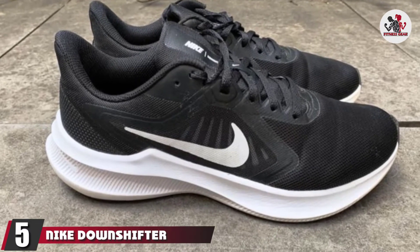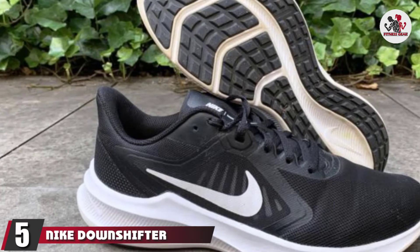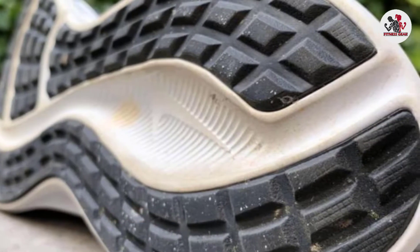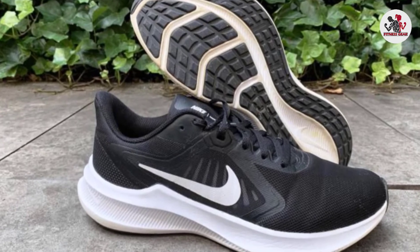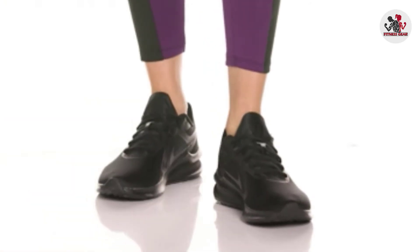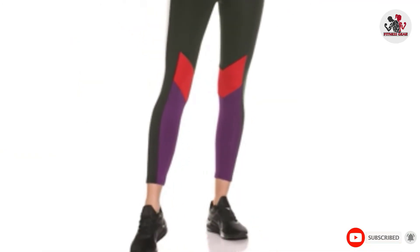The number five position is held by the Nike Downshifter 10 Running Shoes. The Nike Downshifter 10 improves on all fronts on its predecessor, especially the cushioning around the heels. It still fulfills its promise of being lightweight and breathable by using open mesh in the upper around the forefoot. The waffle pattern under these shoes provides anti-skid protection. Downshifter 10 is best for a short run around the block on warm days, and the upper design is mainly aimed at providing maximum support by caging the midfoot.